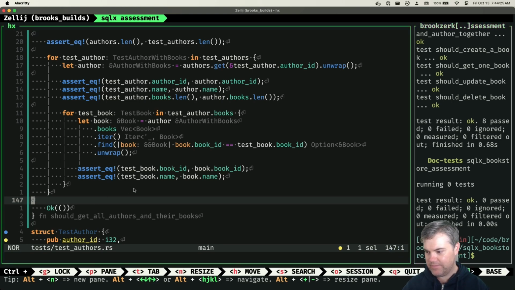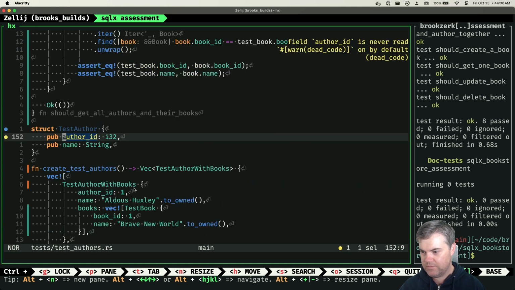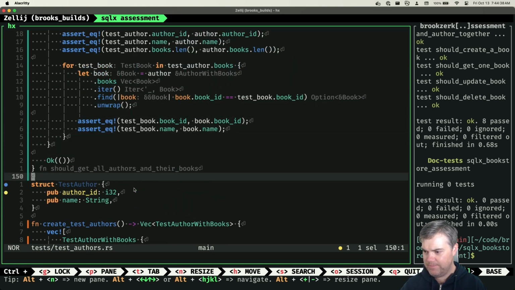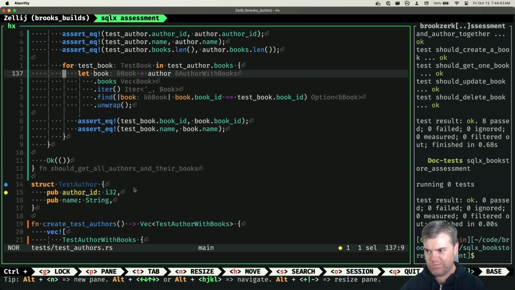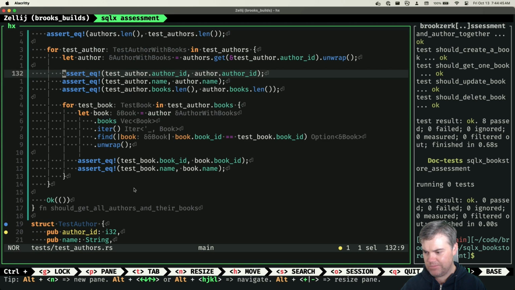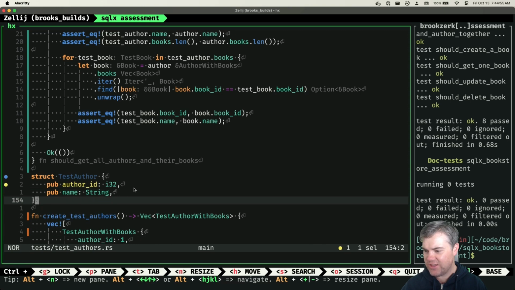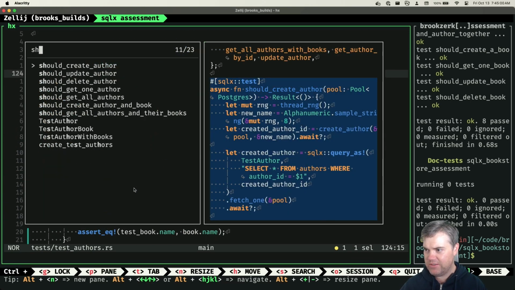All right. Test author ID is never used. Really? Does this not count? Test author ID. You don't count? Oh, because I have test author with books. Oh, okay, hold on. I'm pretty sure I have another.